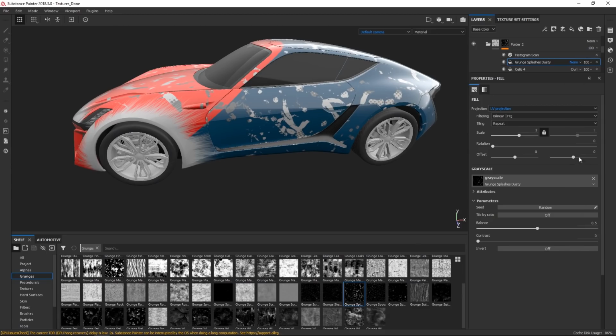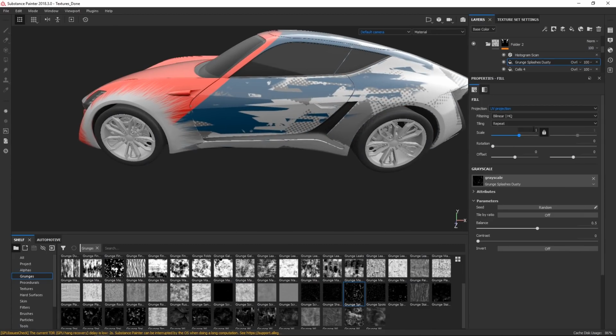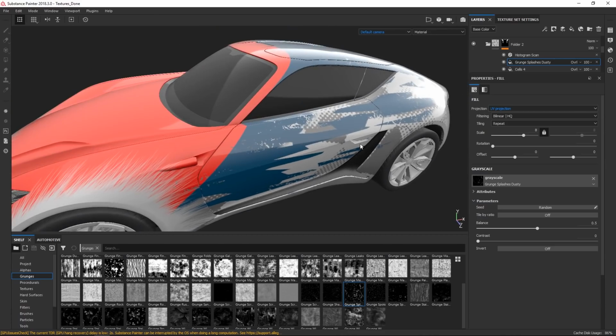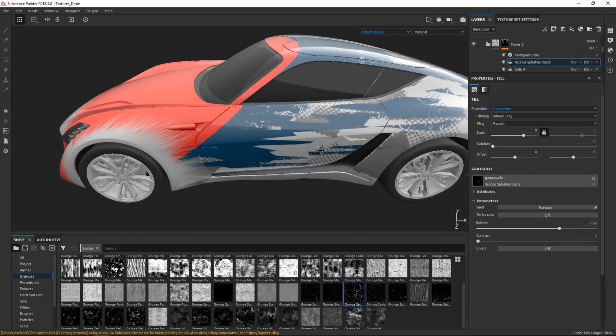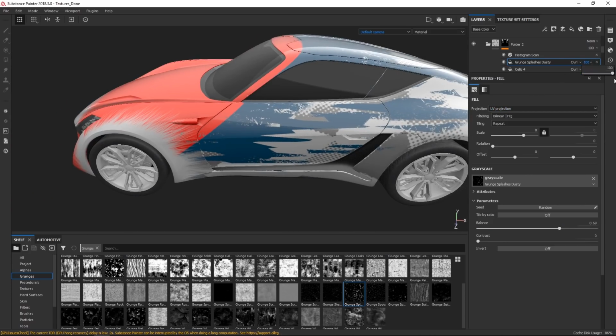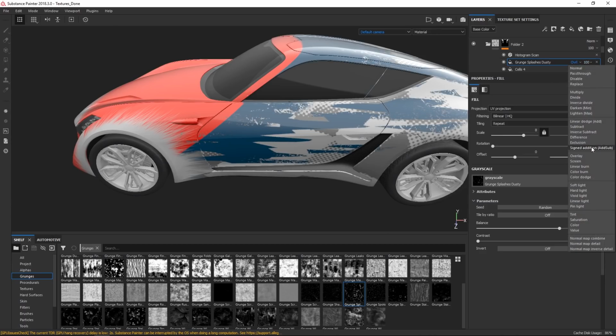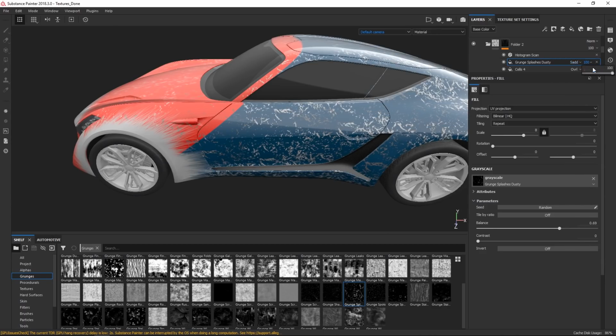And let me set that to overlay as well. And it's much too small, so let's tile it 8 times or something, like that. And then we can play a bit with the balance to get it to show up more. We can play a bit with that. Play with the blend modes a bit to get this to show up in a proper way.